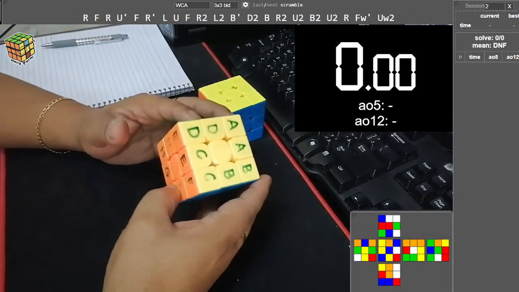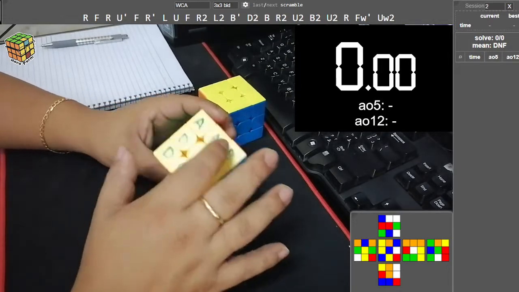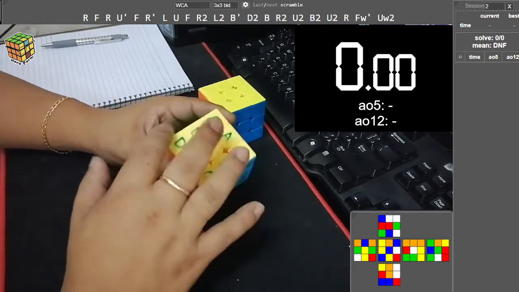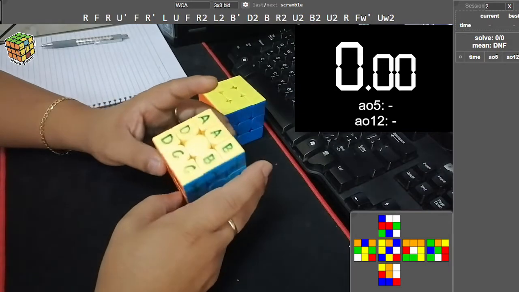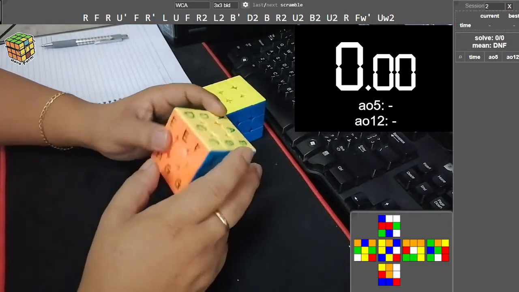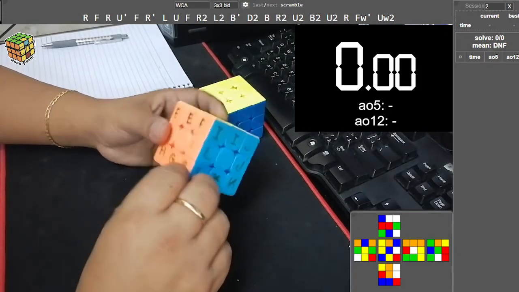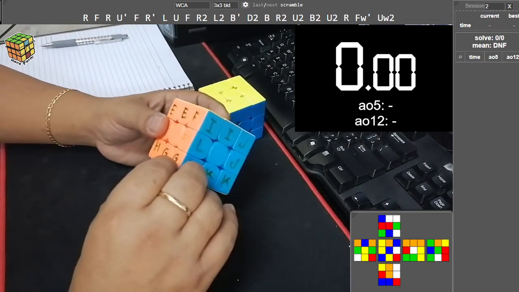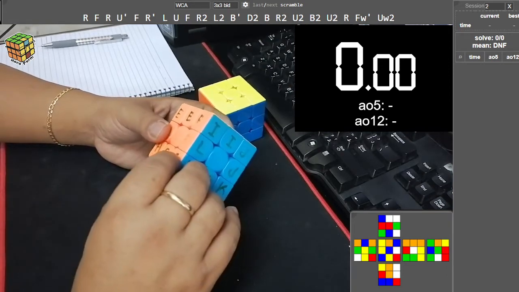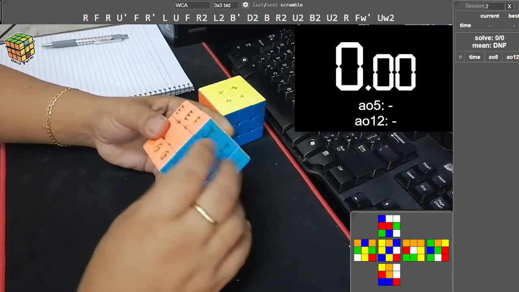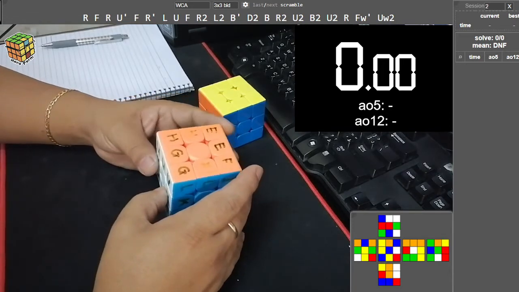Right, there you go. Later in the algorithm using edges, I mean using corners, this time the position of our buffer will be in A, and the swapping will be somewhere in this piece, this GLV, right? But we'll not be using the T perm, but a modified Y perm. What I mean to say is a modified Y permutation, instead of performing the F, we'll not be using that one, along with the F prime.